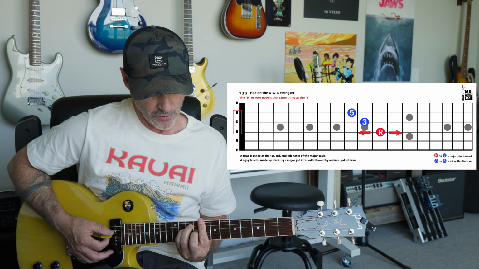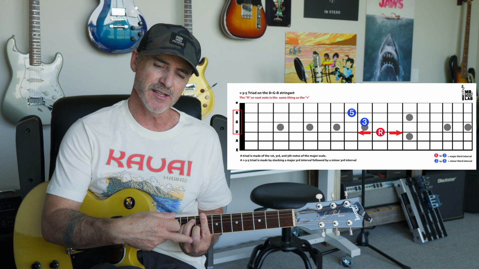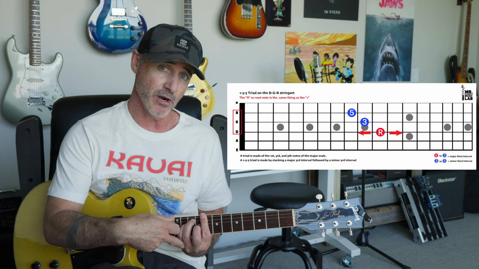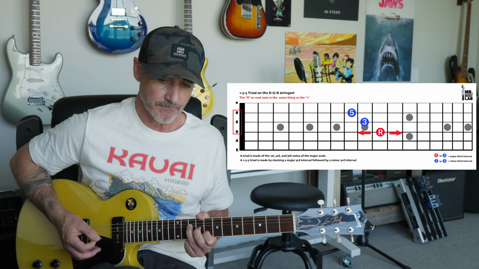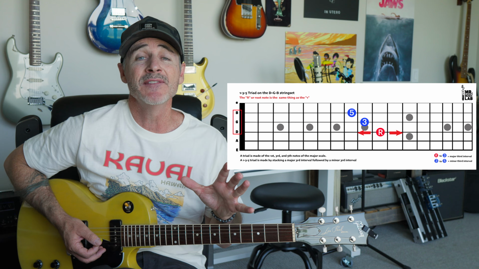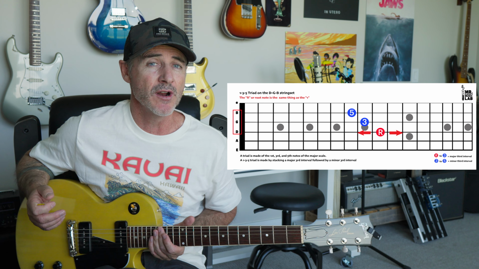Now again, I told you it's inside of the bar chord. So if I were playing, let's say, this is not on the chart, but this is a C major bar chord, we go from that to the triad. You could go back and forth, and I've done that a lot on this channel. Those of you that have been here have seen me do that. If you're new here, I do that all the time.